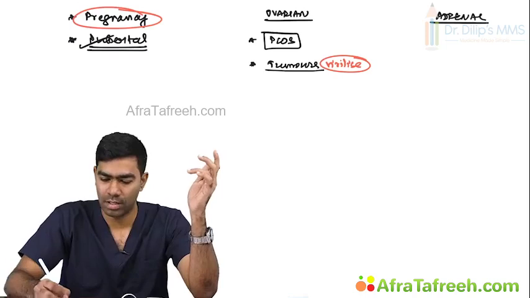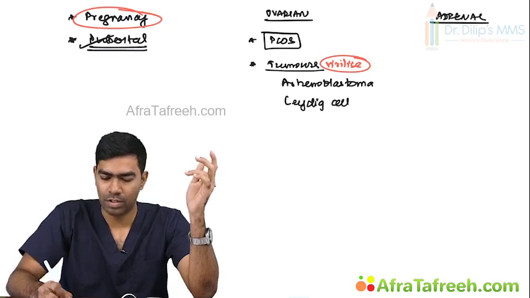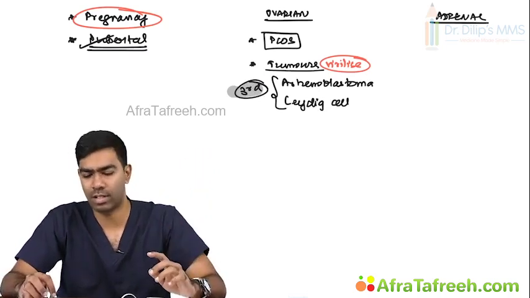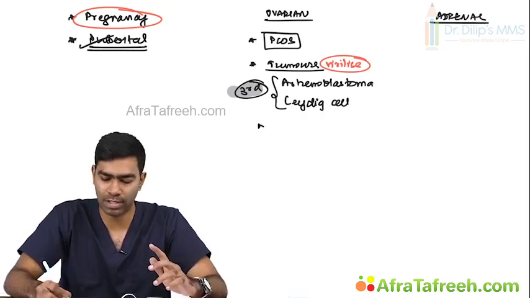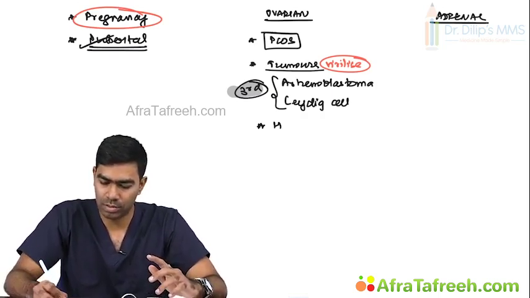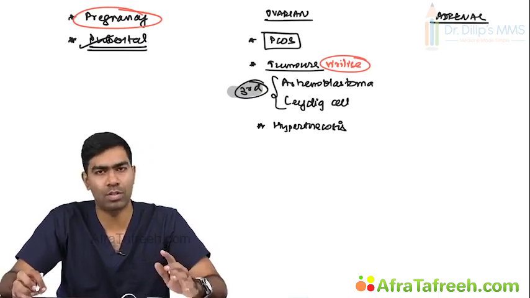So tumors like arrhenoblastoma of the ovary, or sometimes even Leydig cell tumors, can happen in the ovary. This usually happens around the third decade, not in adolescent life. They can produce virilization by producing excessive androgens. And next, you can have other conditions like hyperthecosis or luteoma of pregnancy of the ovaries, but hyperthecosis is far more common. Hyperthecosis you can remember as an extreme form of PCOS, though it's not exactly the same. It can happen in patients who have severe insulin resistance, severe metabolic syndrome, or long-standing PCOS.